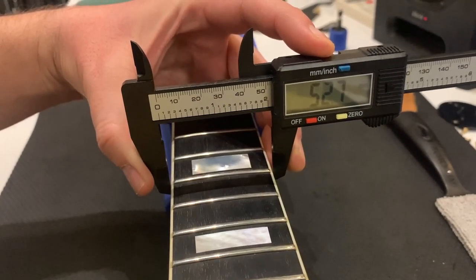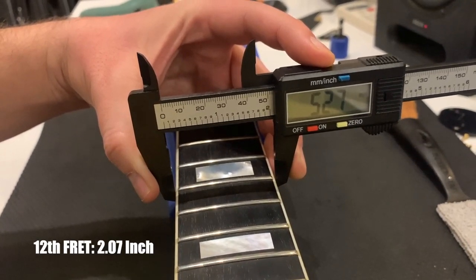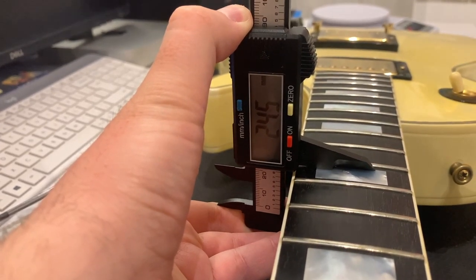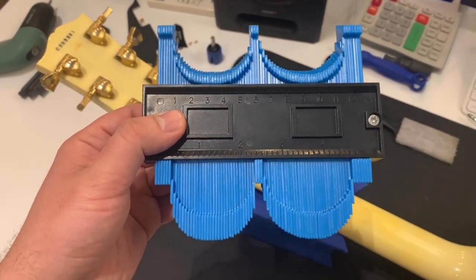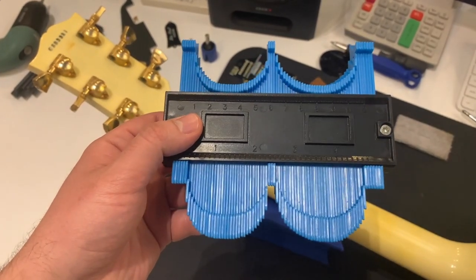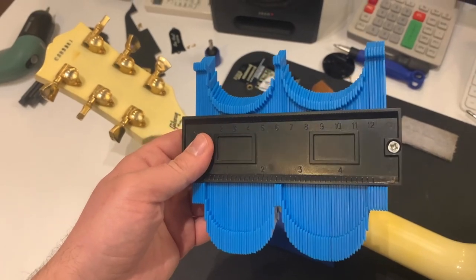The 12th fret measures at 52.7 millimeters or 2.07 inch. Thickness at the 12th fret is 24.5 millimeters or 0.96 inch. The neck profile is comfortable for me, '60s style, C-shape, but this one is considerably chunkier than the rest of the Les Paul Custom guitars that I have.